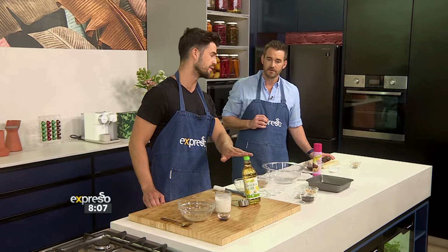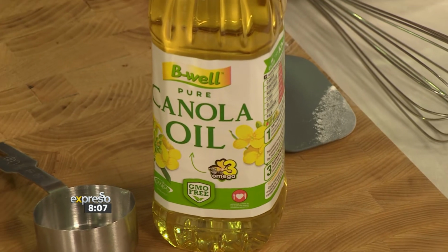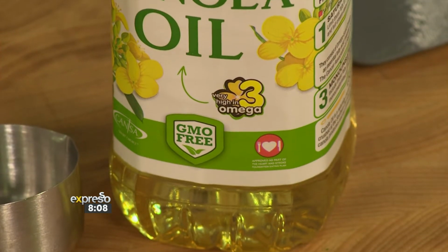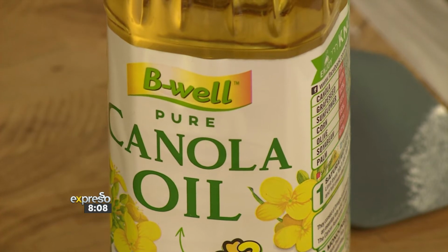So essentially these are vegan and they're gluten-free if you're using gluten-free flour, which is amazing. But essentially what we're doing here is we're using this amazing canola oil that's super high in unsaturated fats and obviously packed with a lot of omega-3s. So the fat that we're using in these brownies, which is different from using butter or the conventional unhealthy fats, is contributing to overall health. And we all know how important omegas are for brain boosting, energy, and for all of those benefits in our diets. And I think it's such a nice way for kids to incorporate delicious food that's also nutritious and good for us.